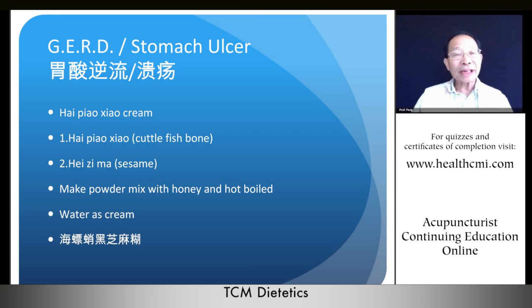And also I will introduce another very good recipe. Now we know that people who have GERD or stomach ulcer, they are similar but a little bit different. With GERD, the main thing is the muscle between the stomach and the esophagus that controls the opening, and it is actually kind of like a hernia. Some people call it hiatal hernia. In that situation, people feel heartburn, but that heartburn is different from coronary disease.